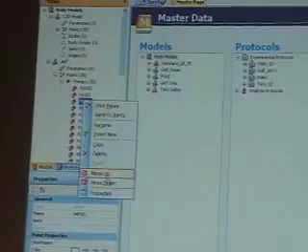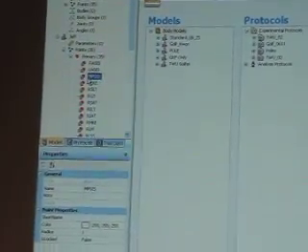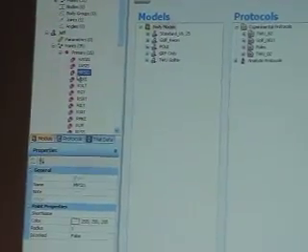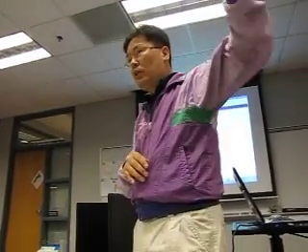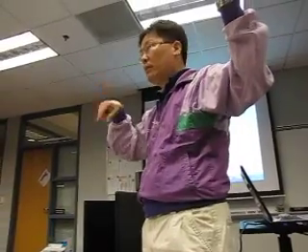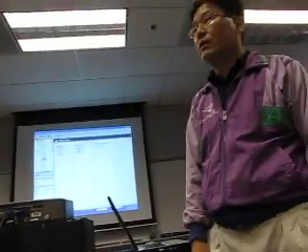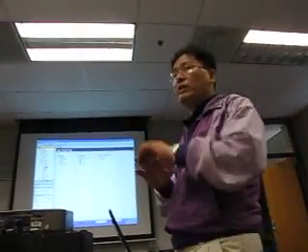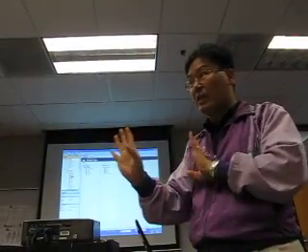It has move up, move down, but you will not be able to use this. If you change the sequence, it's meaningless, because once you import the data, the file has all the 3D coordinates in that sequence. If you change the point sequence, then it will mess up everything. So as long as you don't change the sequence, you can change the name. What will happen is you will replace the old model with the new model, but the point sequence is exactly the same.